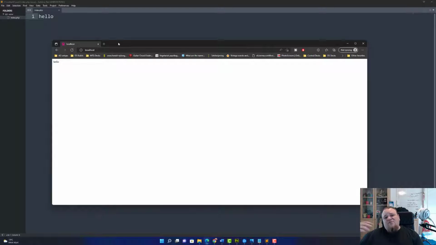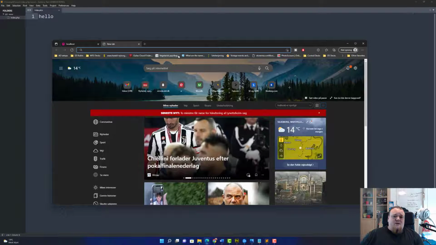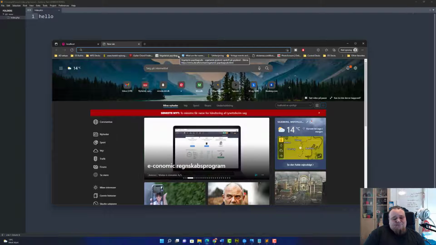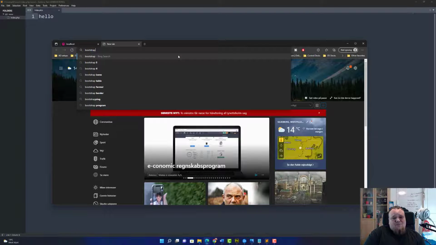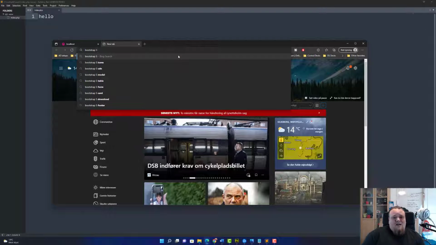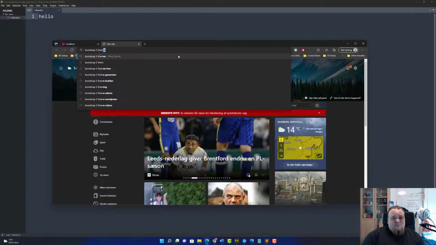Now I believe it's a very common thing to do a slight tad of designing while showing a new programming language. So what I'm going to do now is basically go to a web page here. I'm going to go to Bootstrap 5 and then go to themes.